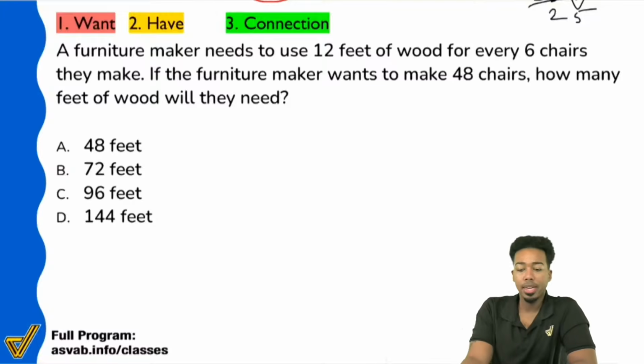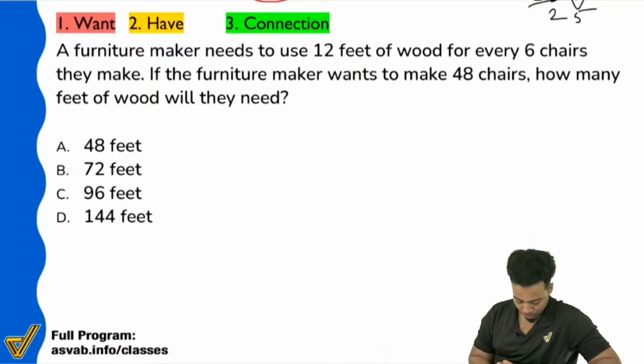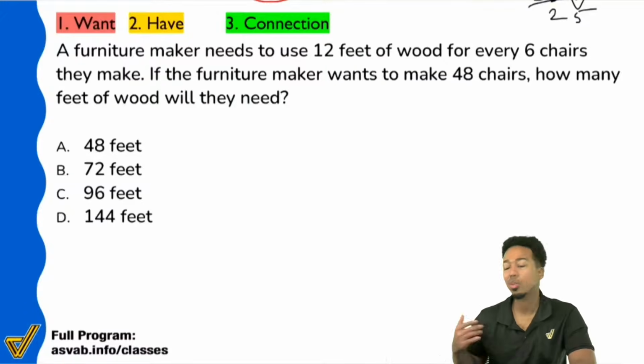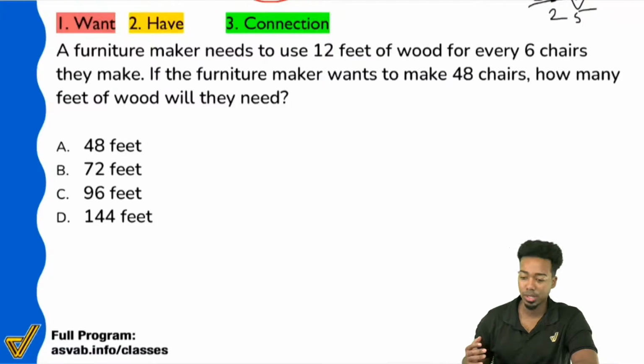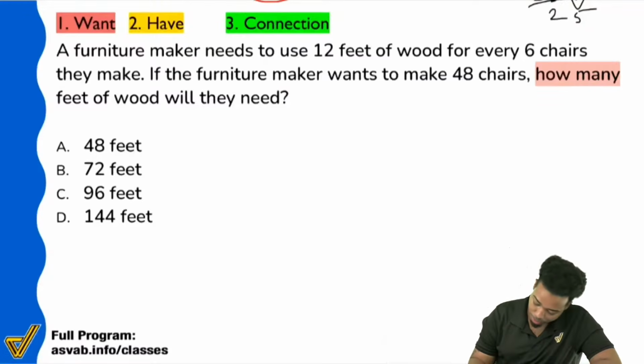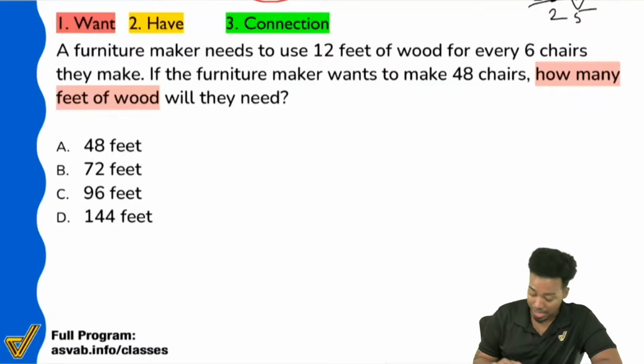Cool. So, what we need to understand, again, my party people, first thing is always understanding what the goal of the question is. If you don't know what the goal is, you're going to get stuck. It's going to be frustrating. So the goal here is how many feet of wood will they need? But notice how in the same sentence we say if the furniture maker wants to make 48 chairs.